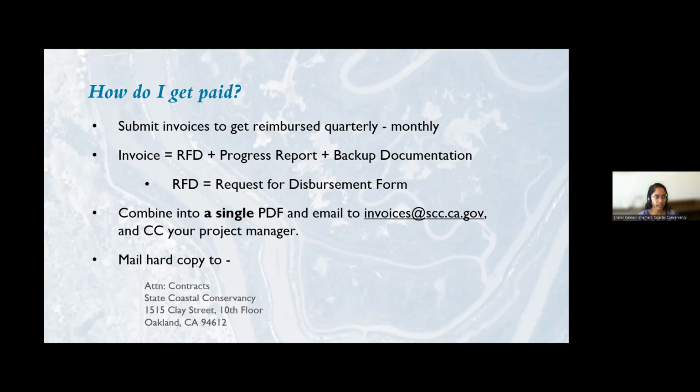And when you want to submit an invoice, you combine these 3 documents in this order: RFD, progress report, backup documentation, into a single PDF, and then submit it by email to invoices@scc.ca.gov. And always CC your project manager. That way your project manager can make sure they're keeping track of everything too, and can help flag it to our contract staff in case it gets missed.